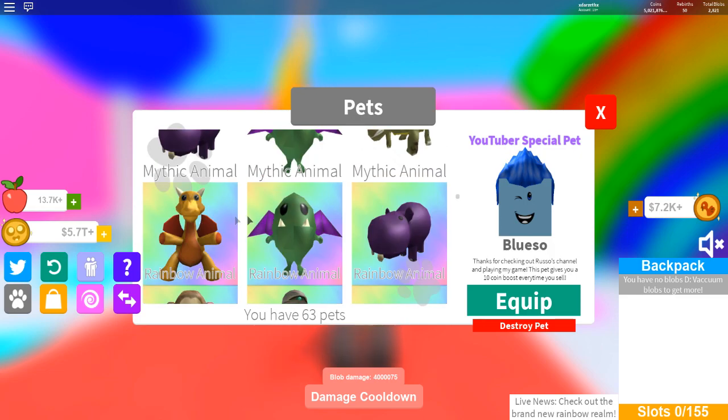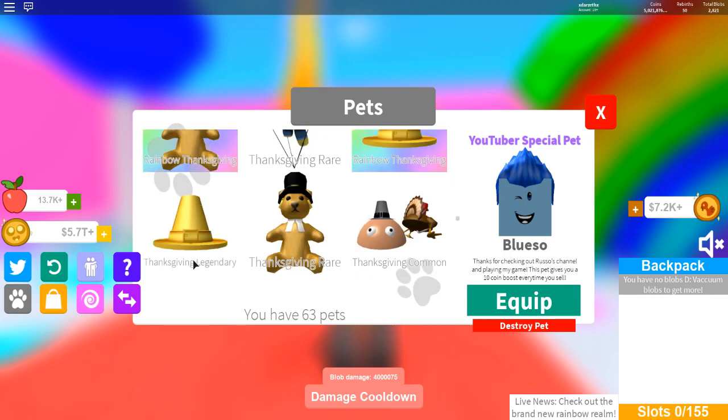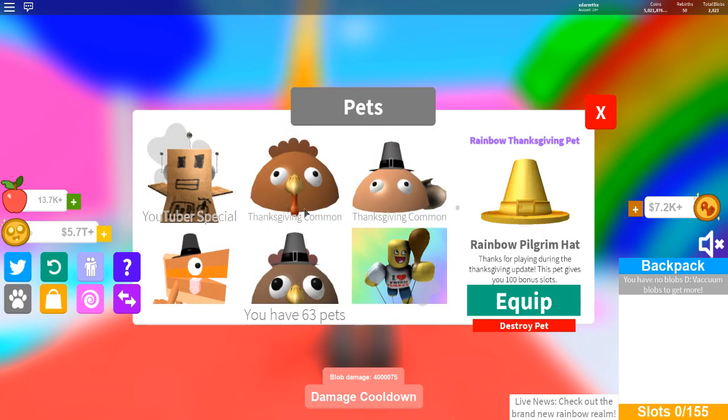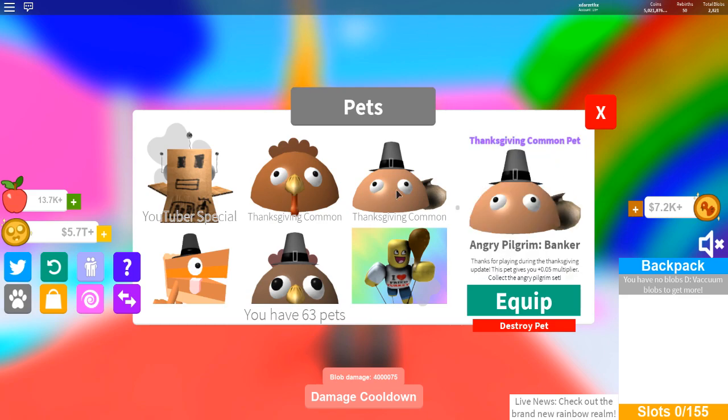So we also have a mummy pet. We have a couple of these guys. These are rainbows. We have rainbow Thanksgiving pets. And that looks like that's it. So we have every pet in the game. So for those that are curious, these with the... Oh my god. 5 bonus damage. YouTuber special pet. That is super cool. But we have each one of these.